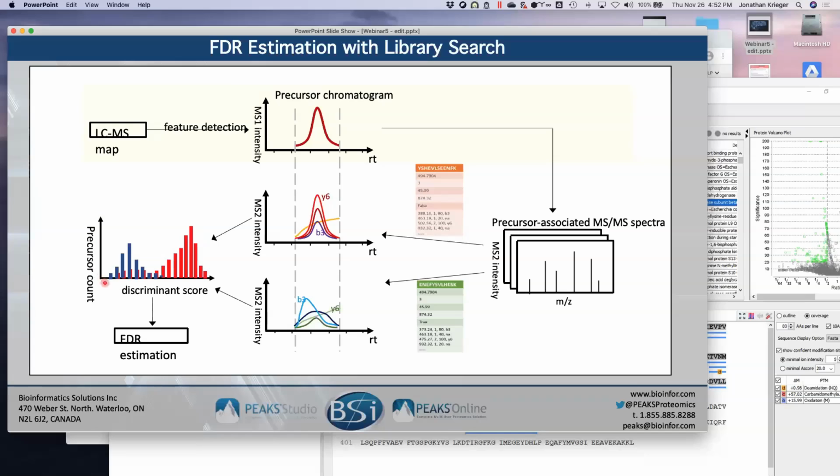So if you look at a precursor count against score, we're basically taking this data and putting it together to give good versus bad score, and we're using that to estimate the false discovery rate. So we're essentially trying to figure out how many of these ions actually, if we look for 388 and we see a nice intense peak, versus if we look for this precursor with 373, what is the peak? And so that intensity of the right versus the wrong is what's used.